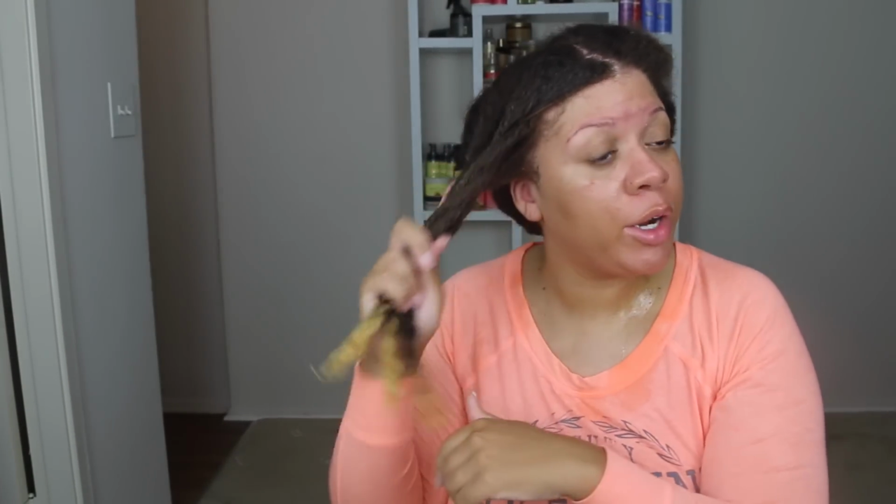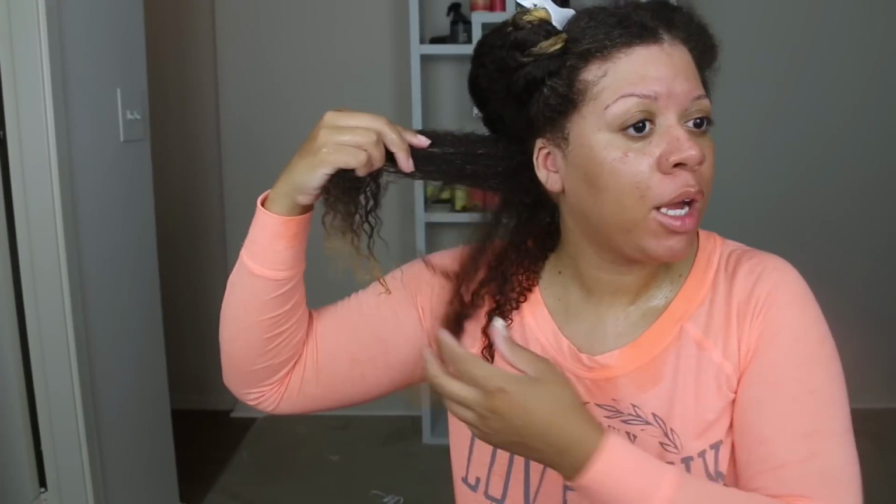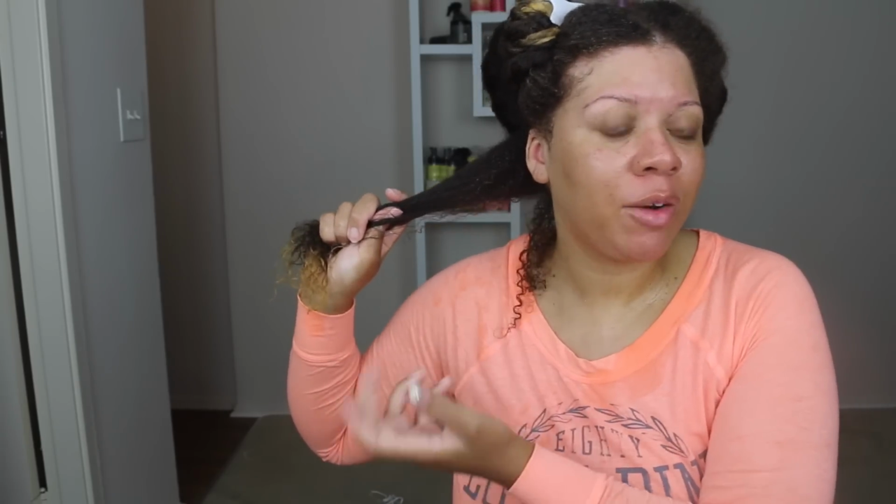Okay, so this section is still damp and it feels pretty good. It feels very moisturized so far, and I could definitely tell that my hair is hydrated and my curls are defined, so that is a great indication that my hair is taking in that moisture. And I'm seeing my curls are defined and I'm really liking it, especially right here in the back, if you could see. So I don't have any of the colored ends. I pretty much just cut it off. I noticed that it was getting a little bit damaged, so it was just, what's the point of really keeping it? And I'm transitioning to get the blondes out of my hair anyway.